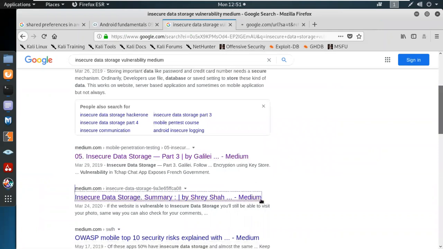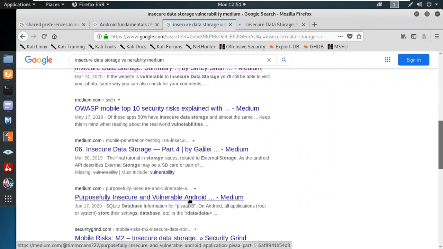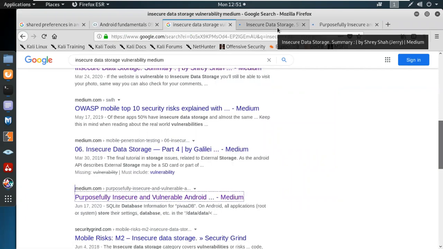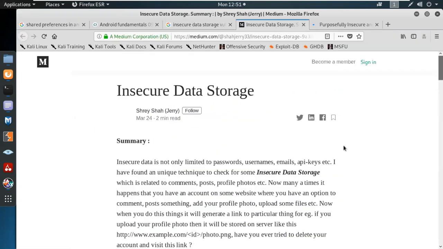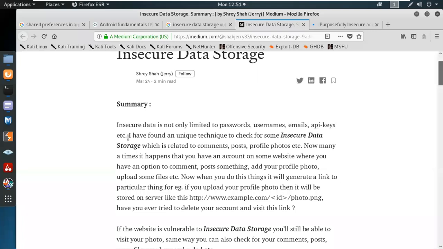You can see the summary. Medium reports will provide you lots of things that you can use for this. Insecure data storage is not limited to password and username, email, APIs, etc. I found a unique technique to check for insecure data storage.